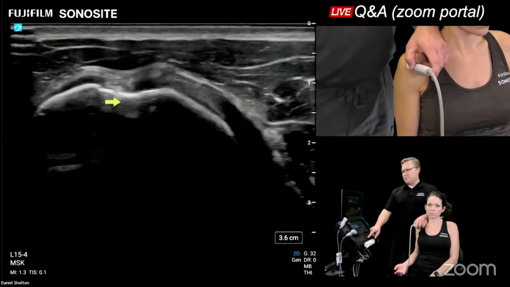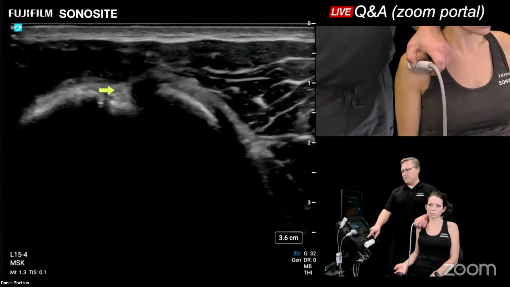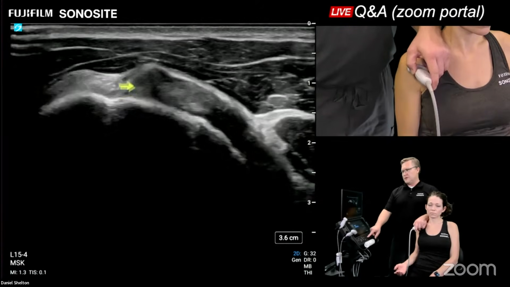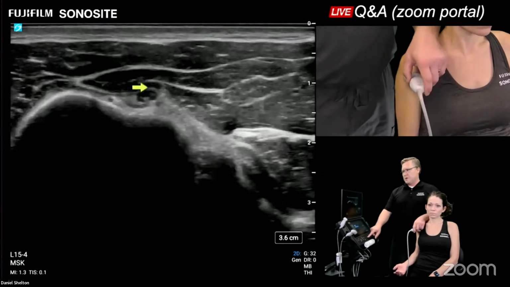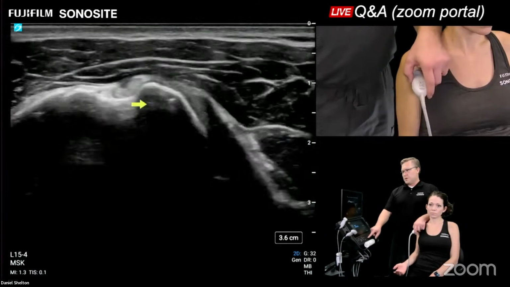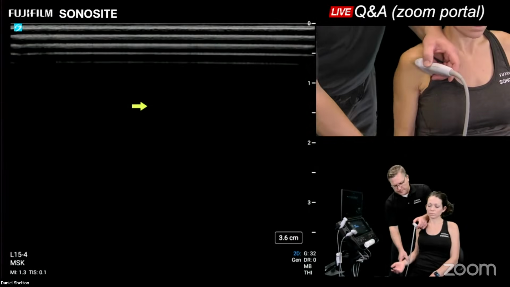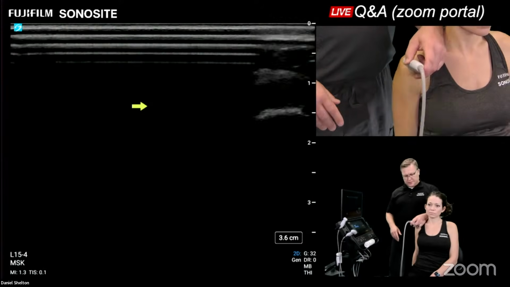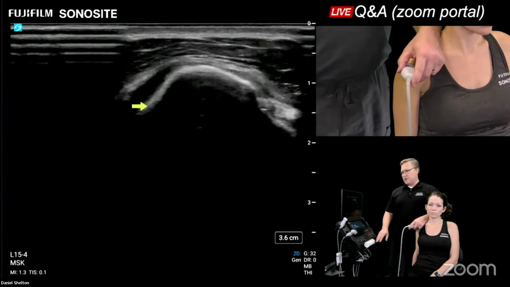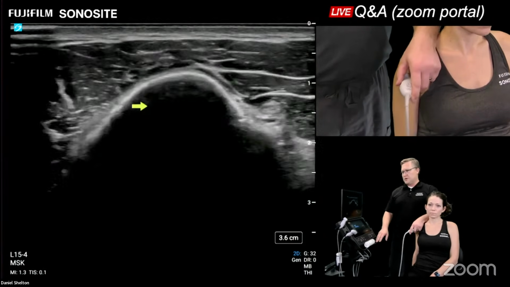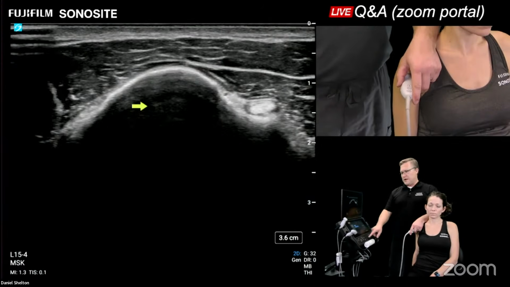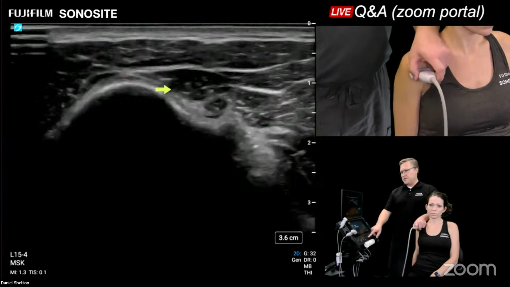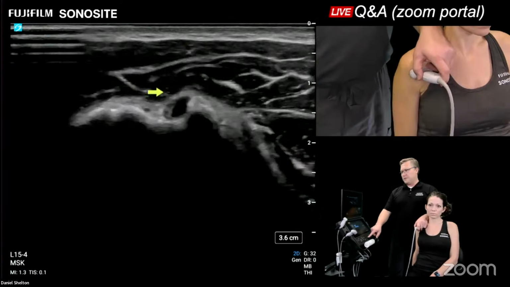So as long as you're focusing on your bone and they're nice and sharp and not fuzzy like this, you should see a nice bicep sitting in the landmark. If your patient is just in a neutral position like this and you scan the shoulder, you might come across a big rounded part of the shoulder, you're not quite at the groove level. The lateral part of the humerus is rounded. The medial part of the humeral head is a bony peak.